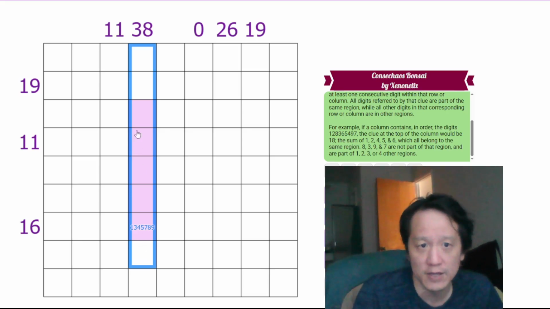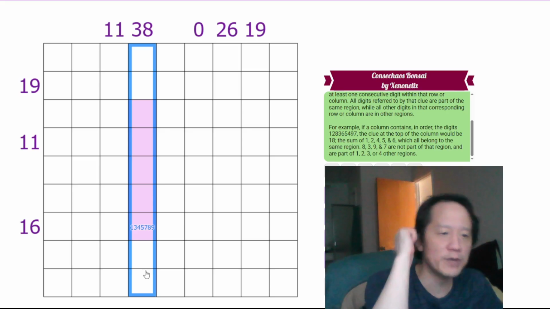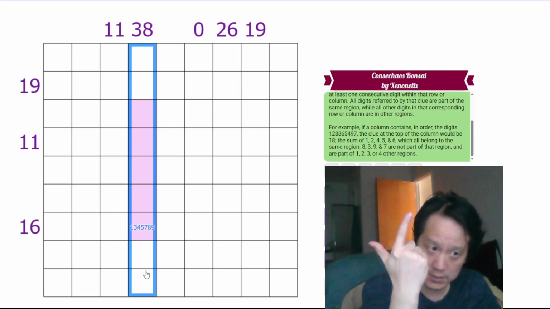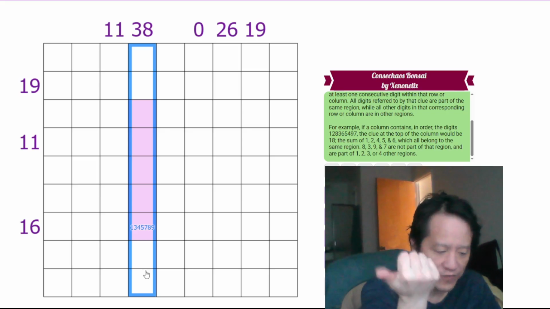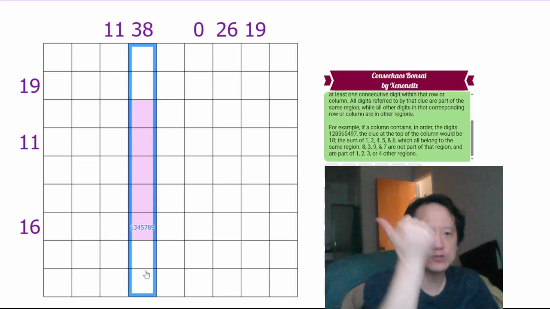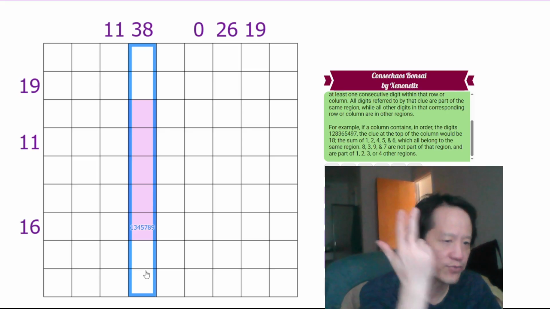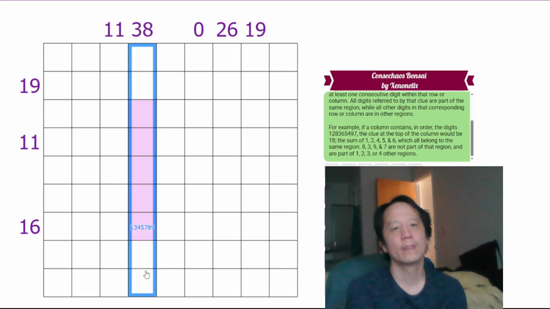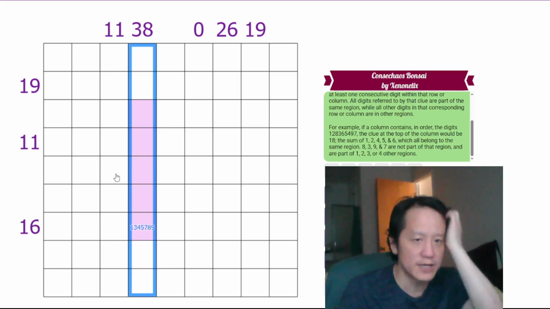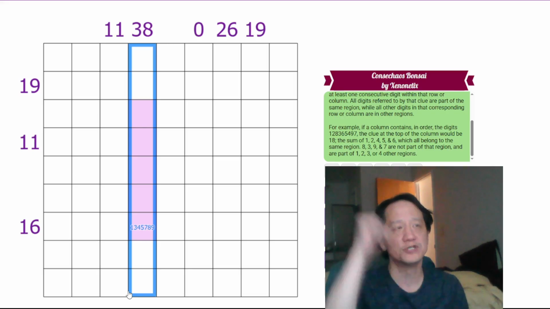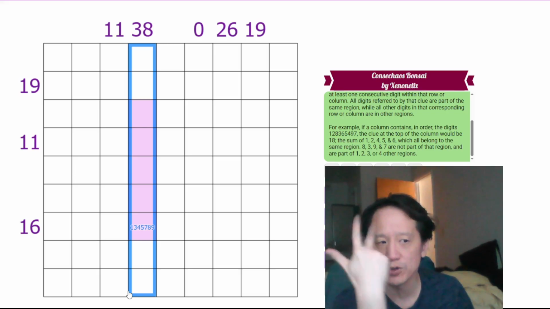You can't have 3 digits because that would leave 1, 2, and 4 outside the region, but then 3 is not consecutive with anything. So you could be omitting the 7, you could be omitting 1, 6, because 2, 3, 4, 5, and 7, 8, 9 all could be consecutive with each other. You cannot have 2, 5 omitted, and you could have 3, 4 omitted because 1, 2 can be next to each other, and 5 through 9 can be next to each other. So that's interesting. The ones that are missing from the region in this 38 region are either 7, 1 and 6, or 3 and 4.